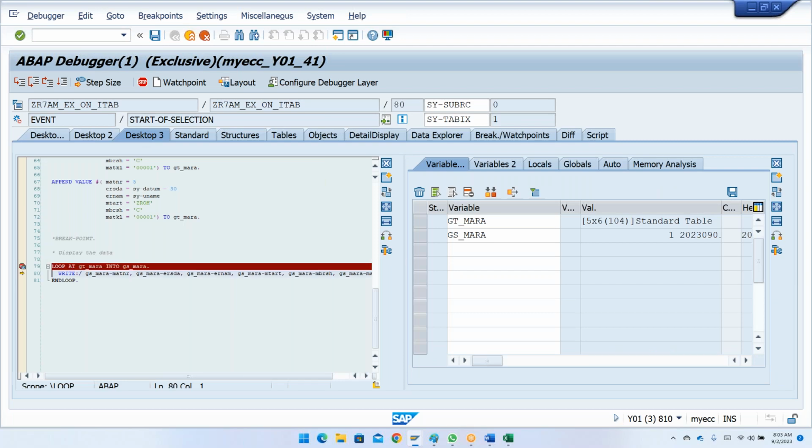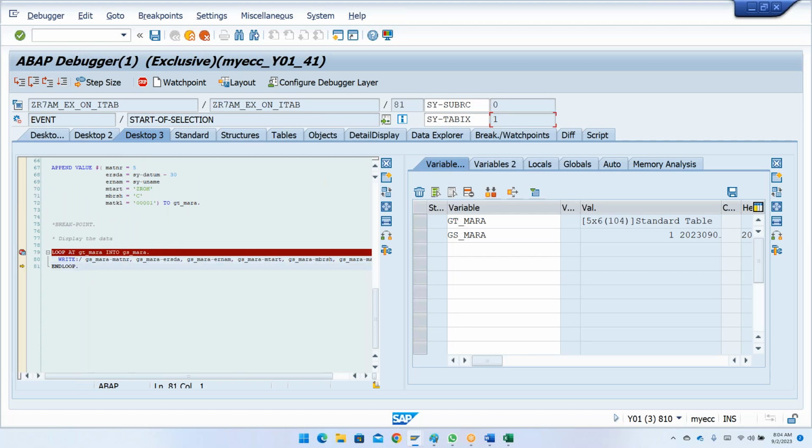How can you know which record you are processing inside your loop? With the help of the side tabs. The side tab is used to tell which record you are processing inside your loop, which row number you are processing. The first row, I'm just processing that. Now again F5. Now the second record. See here. If you want, you can also write this, so you can see it out here also. You don't need to go and look at the top everywhere.